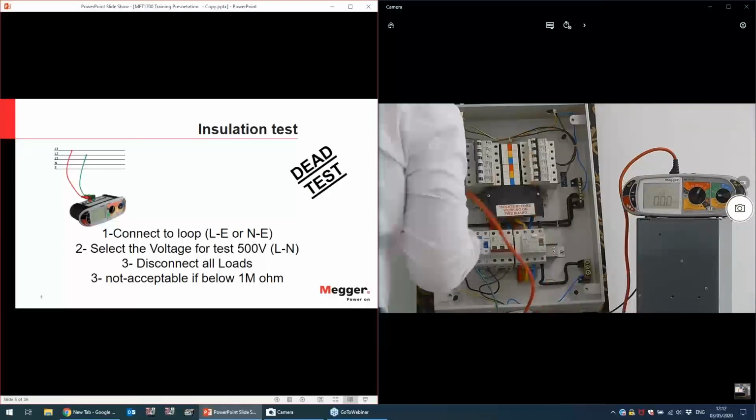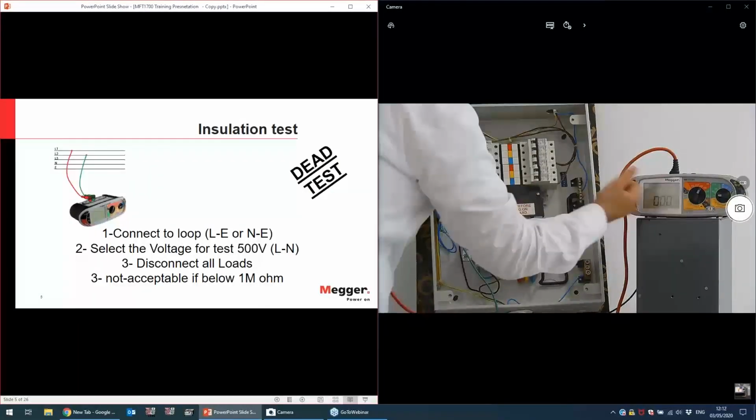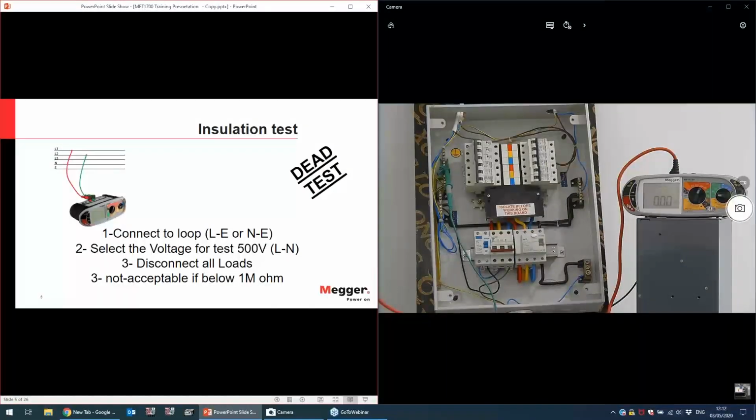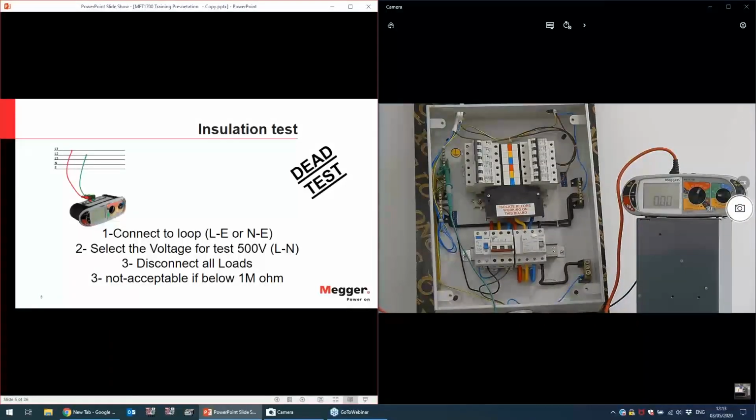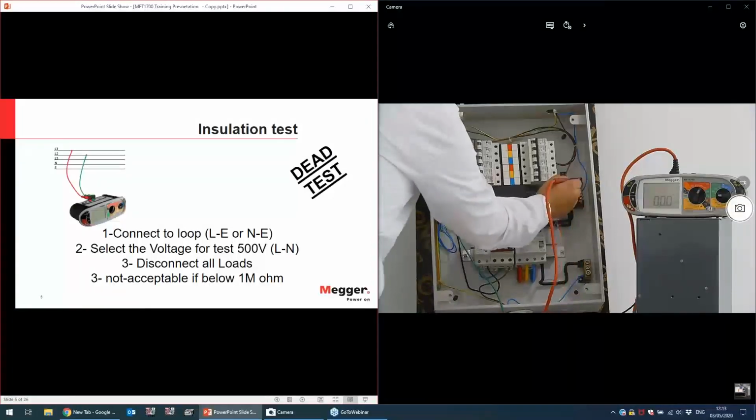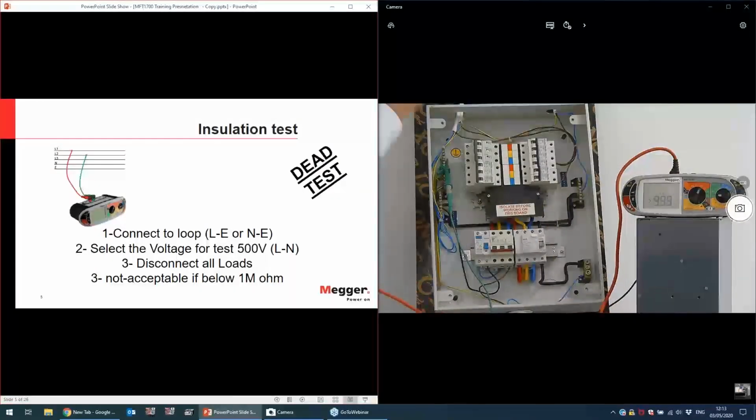Now, as you can see here, it's showing me that it's seeing a dead short. Usually inside substations, they do connect the neutral to earth. In some systems, for example, for us here in Bahrain, they do connect them. So to avoid this problem, since in your distribution board the neutral should not be connected to the earth, it's only done in the substation, you can remove your neutral coming from the supply, or you can turn off your RCDs, since they are connecting both, and now you should get no connection between neutral and earth. And you can see here, I'm getting 999 mega ohm measurement for my insulation resistance between neutral and earth.